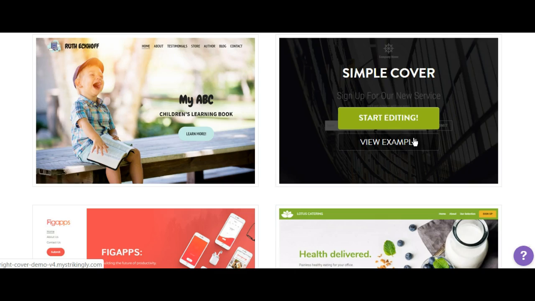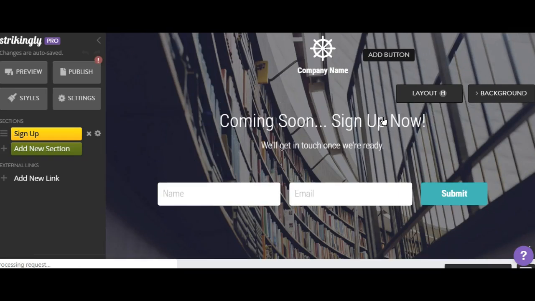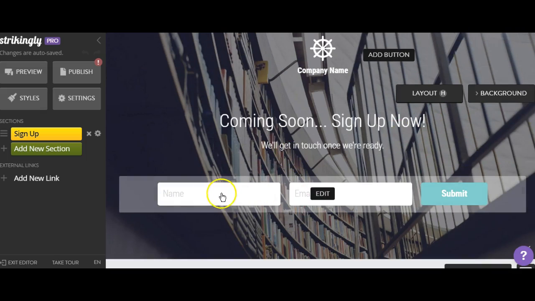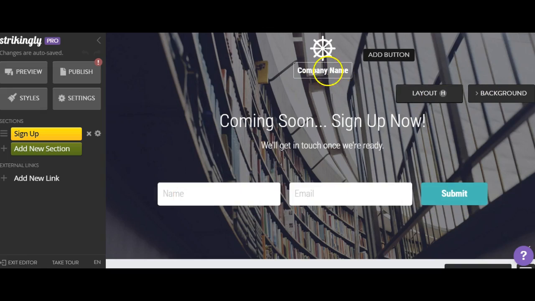I didn't pre-do this one, so I don't know what some of the other things they have on this page. So let's go ahead and see if we can do something with it. Let's start editing that one. Of course, you can use the other one, and it's pretty easy. You might be able to do the same things we can do with this page. So let's see what it has here. It gives us a chance to put a company name and a logo. And yep, this is good, right? This one could be a straight landing page because it's going to have the name, the email, and then submit. So let's go ahead and mess around with this one.